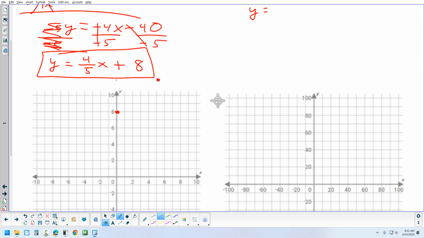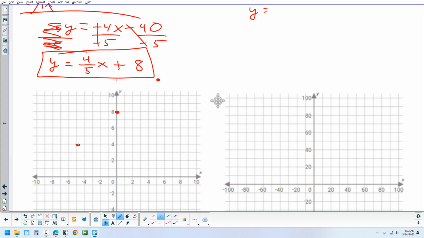But instead of going up and to the right, what other direction could I go? I could go down and left. I could go backwards. And that'll at least give me another point that's on my graph somewhere. So let's go down. 1, 2, 3, 4. 1, 2, 3, 4, 5. Now I can see how good I did at kind of estimating it. That actually looks still pretty good.